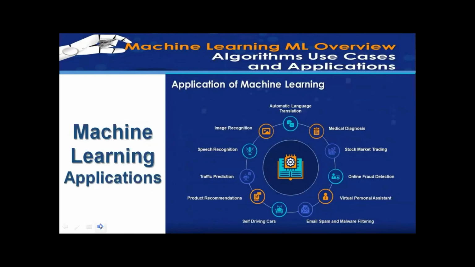So the next thing is about the applications of machine learning. That is, what are all the areas you can apply your machine learning techniques, or what are all the areas where we are currently using machine learning techniques? The first one is automatic language translation. So what is automatic language translation? The classic example for this is Google Translation. I think everyone would know about that, right? In Google Translation, it can do translation between English and 100 other languages, I think. So it's not possible by a human being.